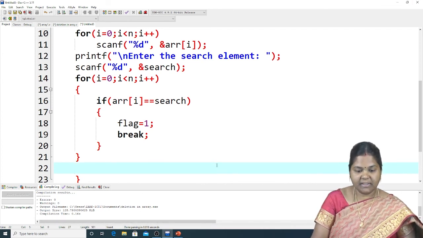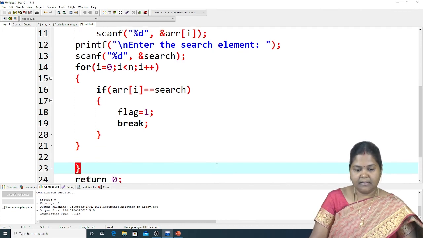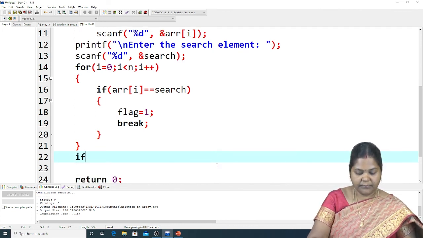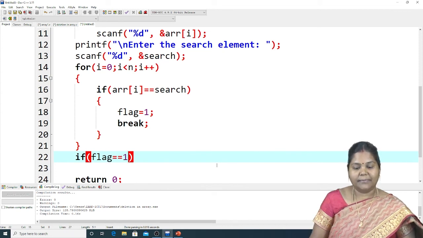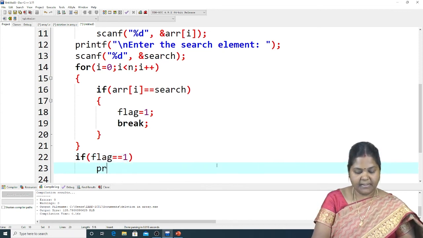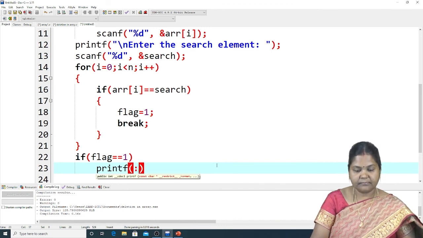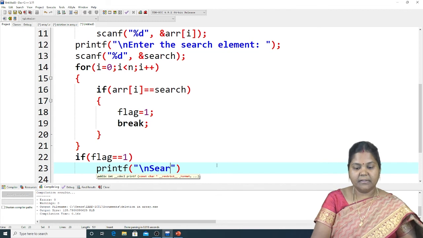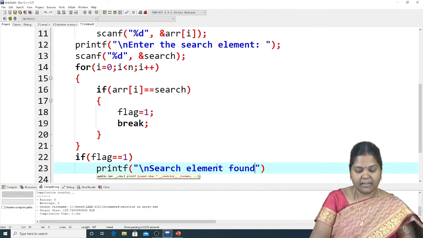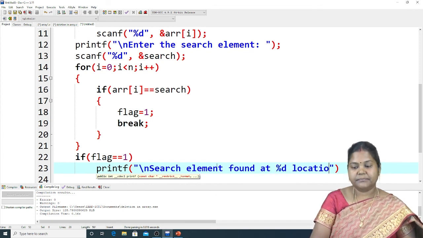So let us remove this line and write one if condition. If flag double equals 1, then printf search element found at percent d location.